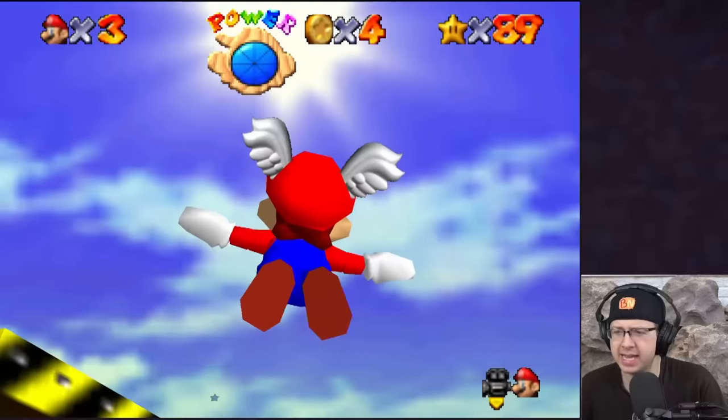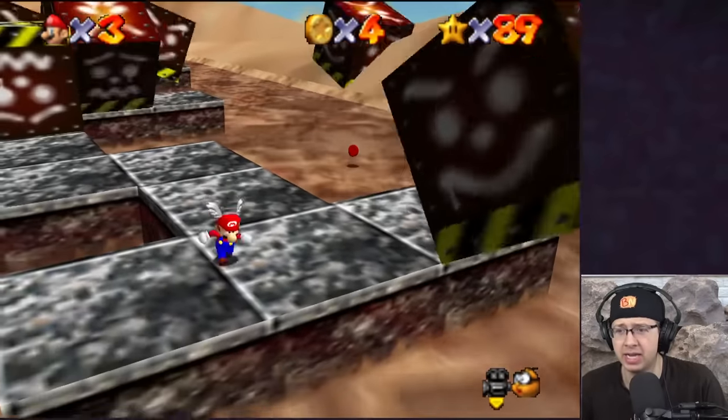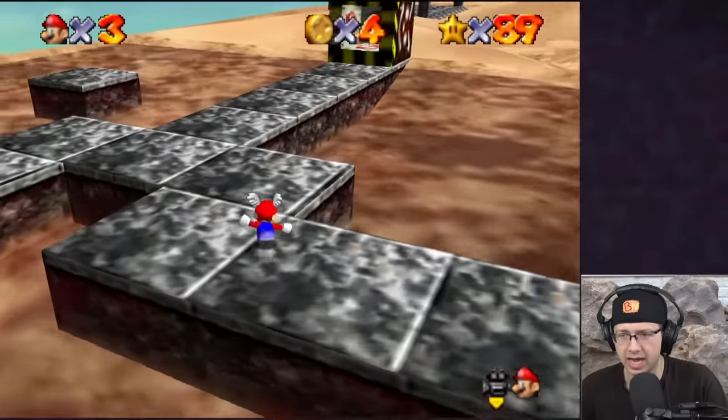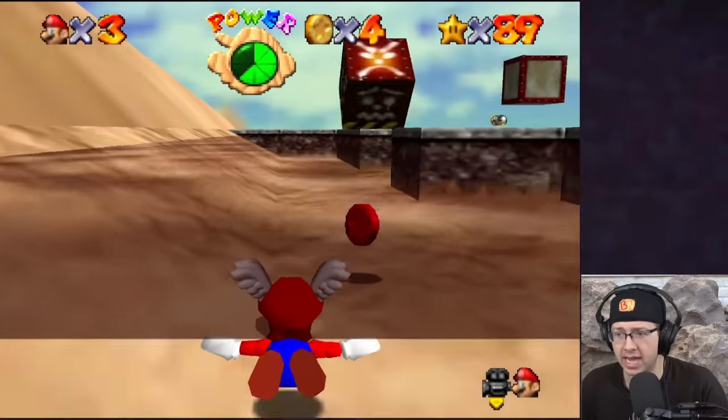Easy does it. Easy does it. I can't see what I'm doing. I can't see anything. I'm blind. Oh my god. Okay, you know what? I honestly need more distance from this coin. So I'm gonna go ahead and get another wing cap. Let's just take this nice and easy. Okay, here we go. Here we go. Easy. Oh my god.